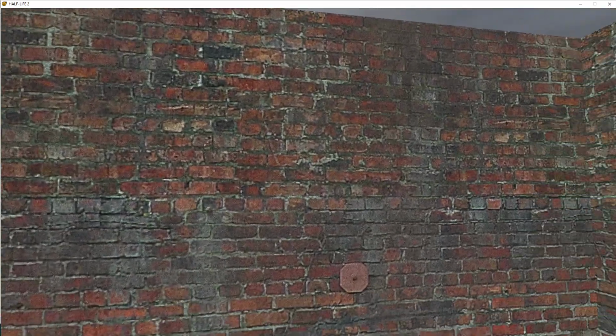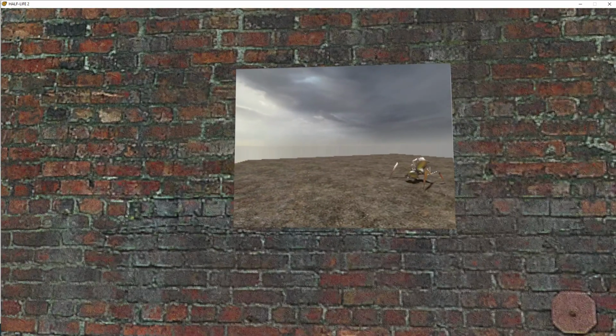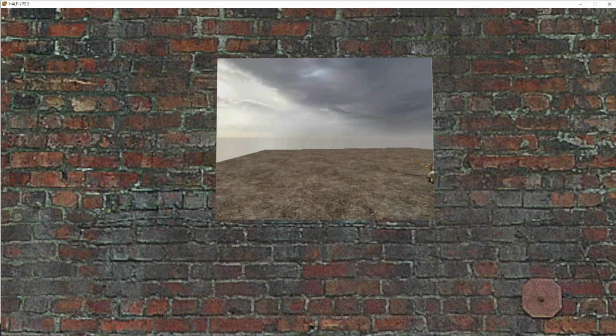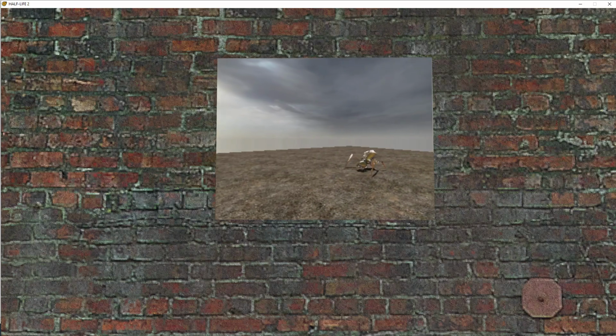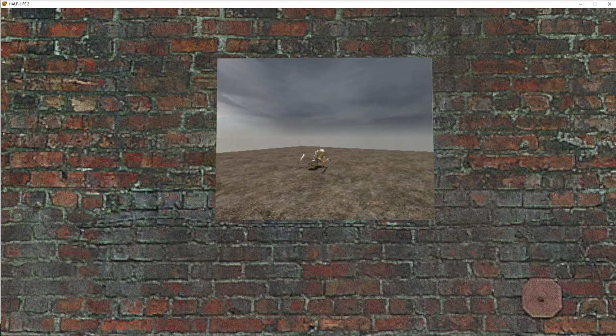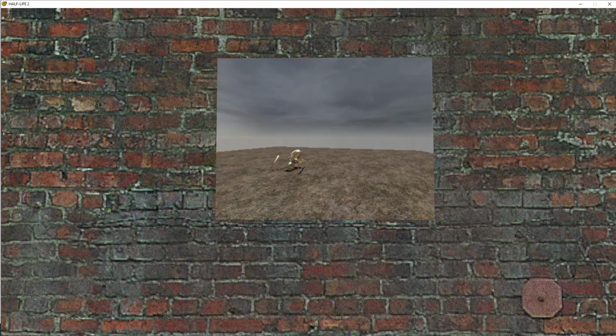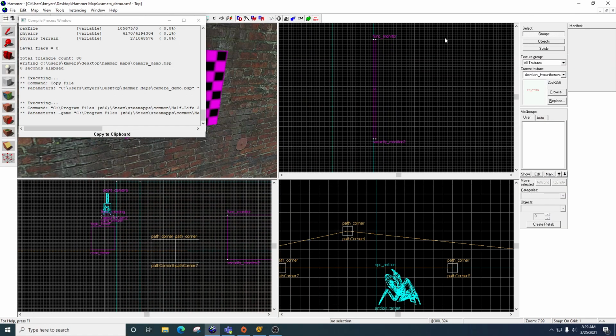So remember, the other one was over here. I deleted it. This is the new one. So we're watching it. If you count to 10, it should switch directions every 10 seconds. There's the direction switch. Good. All right. Now, you can only have one of these cameras active at a given time. If you try to run two, they'll all display the same thing. You can have more than one display, but they'll all display the same camera. You can have more than one camera, but you can only have one active at any given time.